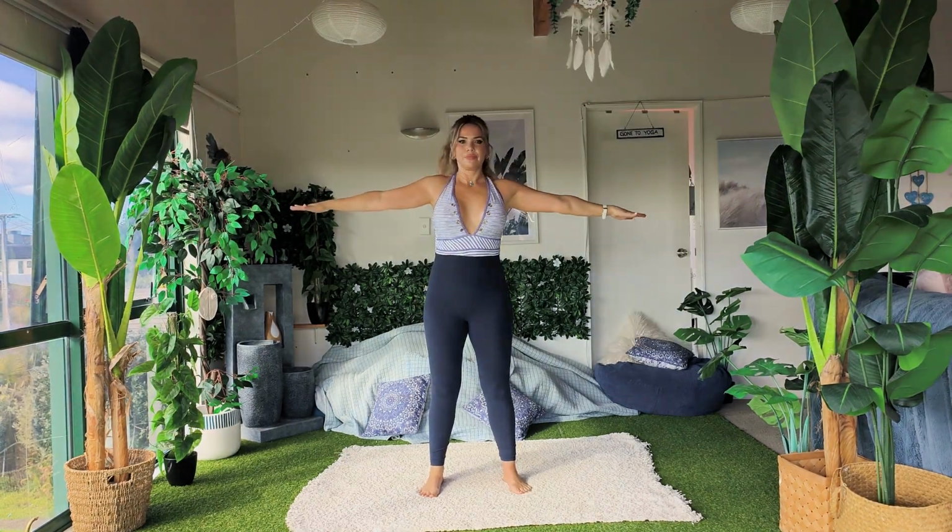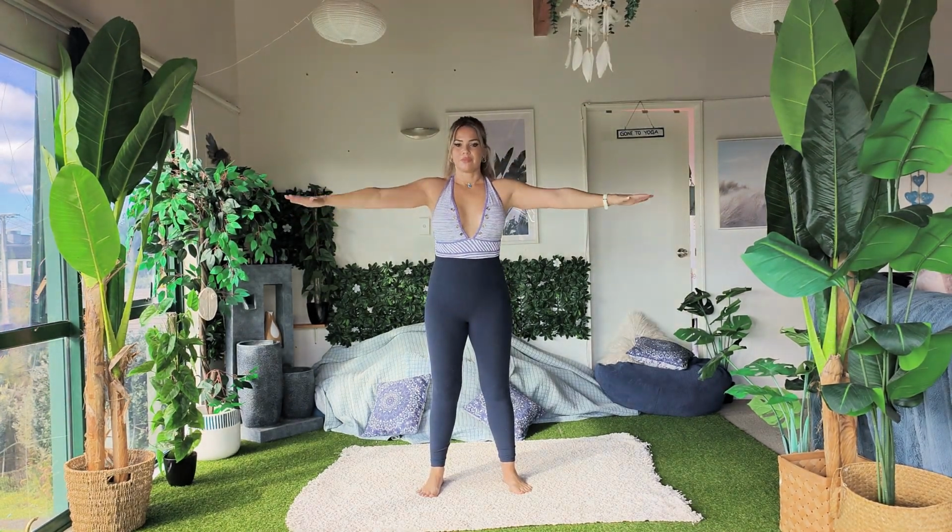Now just bringing the arms out into a T shape. Shoulders are down away from the ears. You're bringing the arms forward and then you're bringing them back to that T shape. Keeping the shoulders down and away from the ears, and then just starting to circle little circles forward. All of the movement here is coming from the shoulders, so not locking out the joints. And then we are starting to circle the arms backwards, just little circles here, really working into the shoulders and the top of the arms.